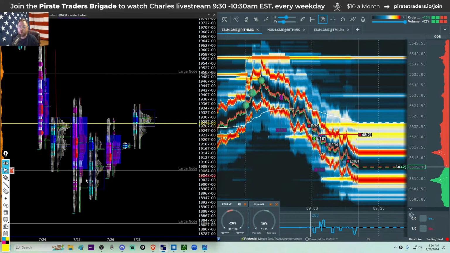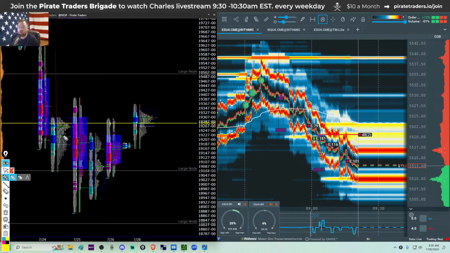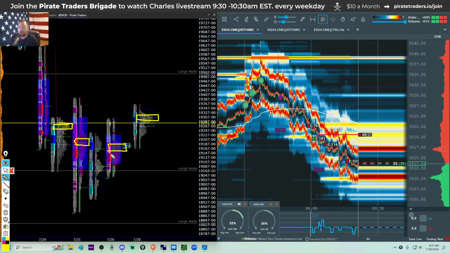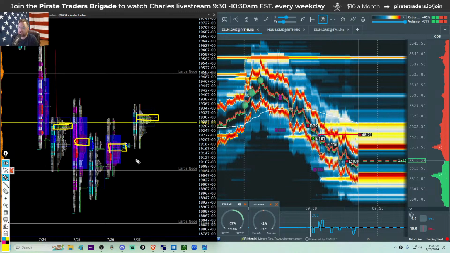Okay. How do I recognize when the market is pinned? You'll start to see points of control lined up very close to one another again and again. So I'm looking at the point of control from the overnight three nights ago and the point of control from the weekend. I'm looking at the point of control from Thursday and the point of control from Friday, right? I'm just recognizing that this is a very machine-driven, artificial type of trade in here.